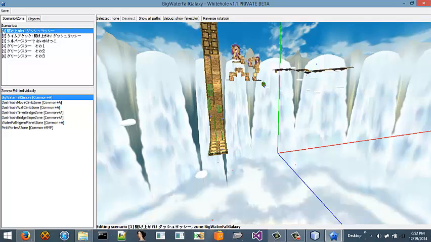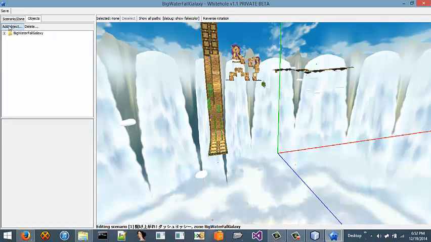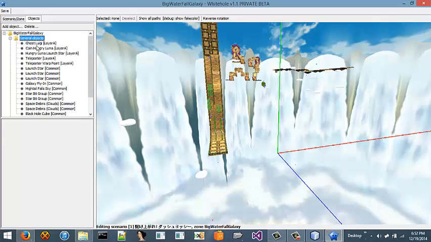Now we're going to edit the first star, and now we're just going to edit Big Waterfall Galaxy. Now you want to go into Objects. This is the main file. Once you open that up, you see all this. The main folder inside of here is called GMP, that all of these are stored in, but this is actually not the real folder name. General objects will be object info, no spaces. This is where all of this is stored.